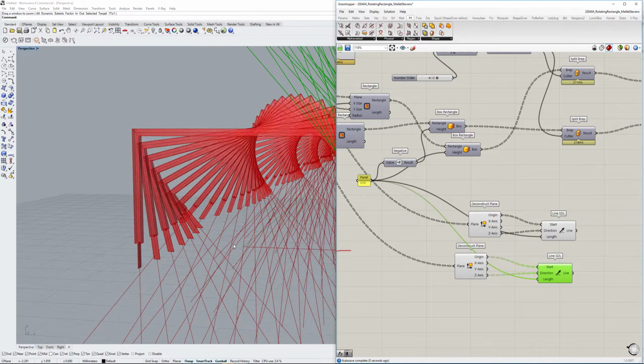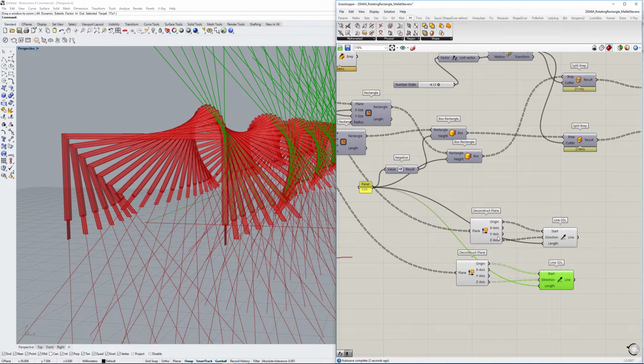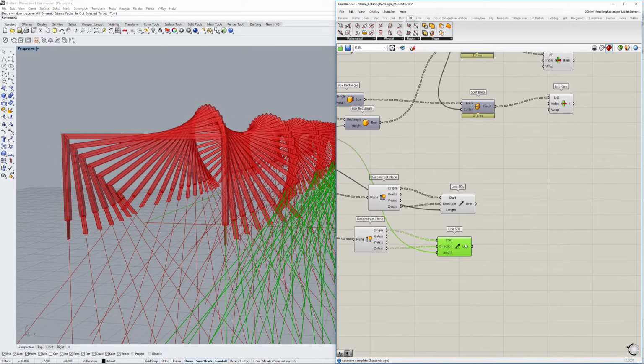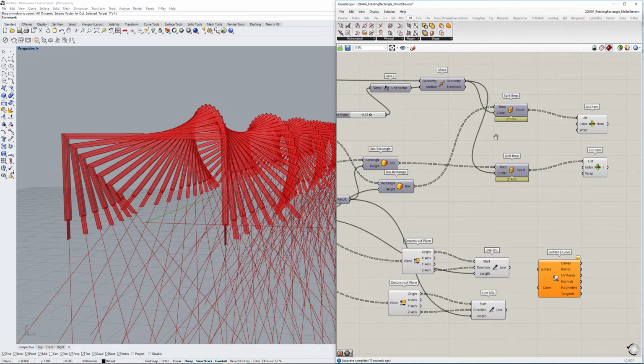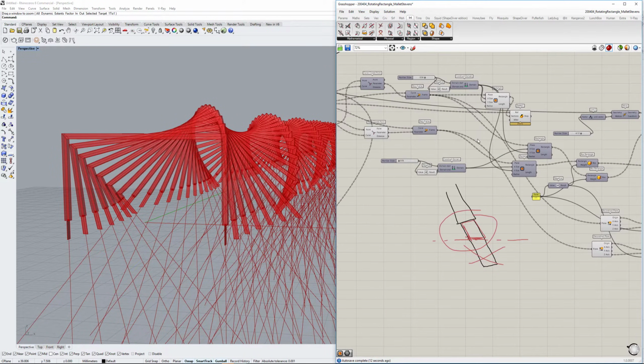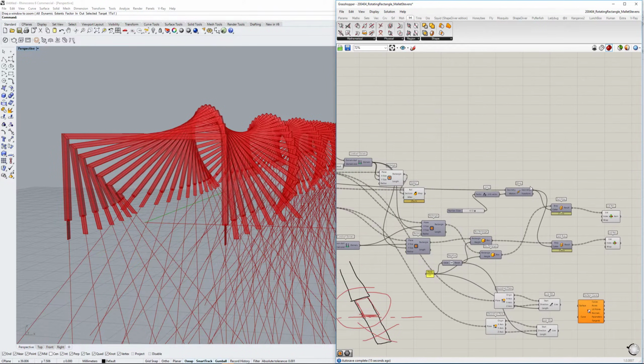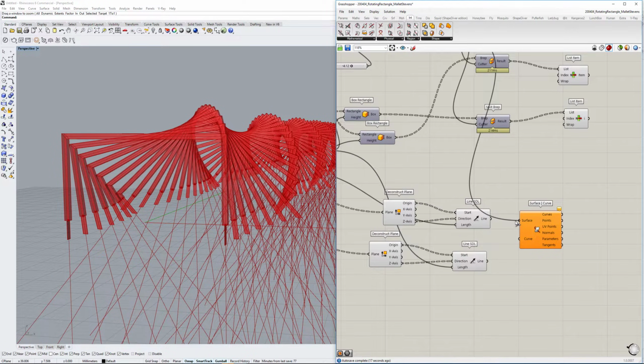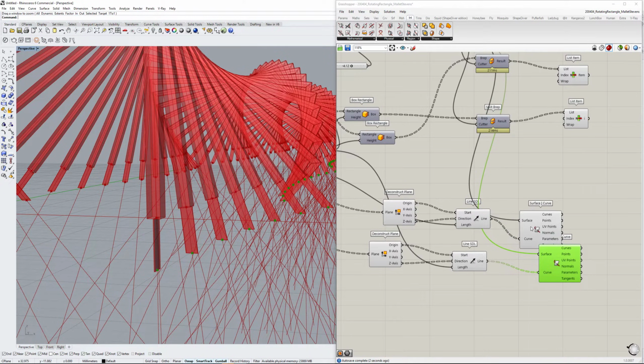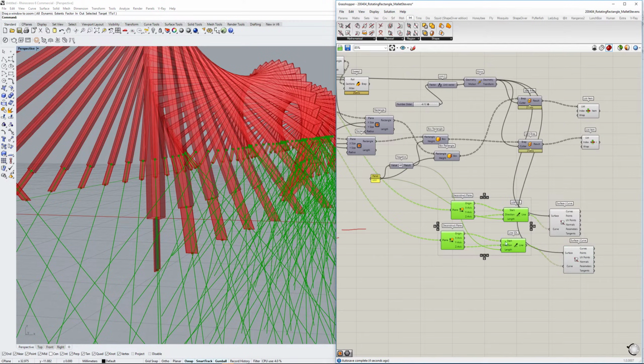The direction is the axis of this one, but it needs to be negative in this case again. And now we want to have an intersection between the surface that we created and put downwards, so this will be from here, and the curve that we have here. As you see, it will create those points in exactly the right area.